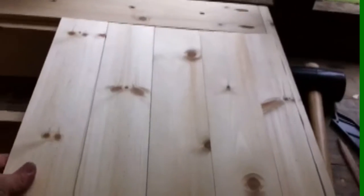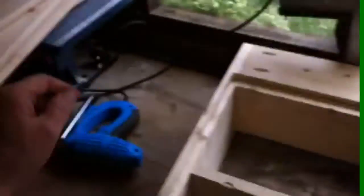That's the 4 pegs fitted. We're nearly there now. So we're more or less at the final stage now, and we're just going to be putting these boards on. The important thing about when you're putting backboards on like these is not to glue them. All we're going to do is fasten them with a nail gun. So I'll show you that in a second.